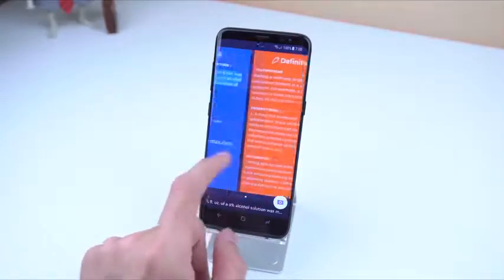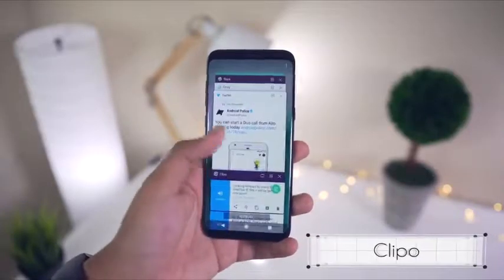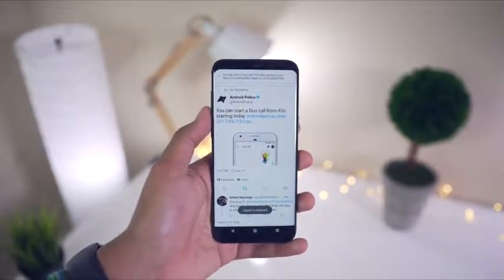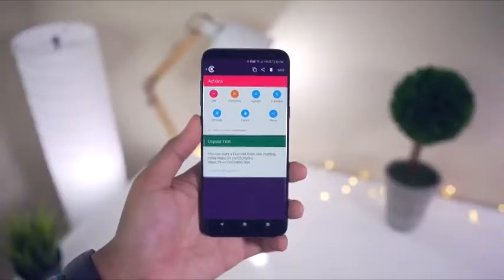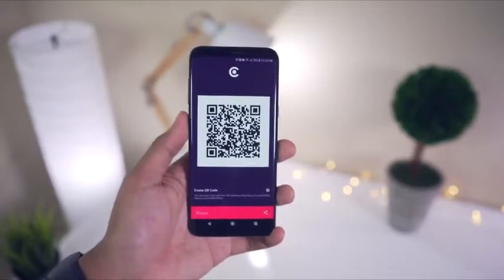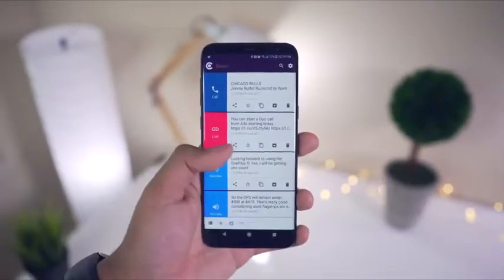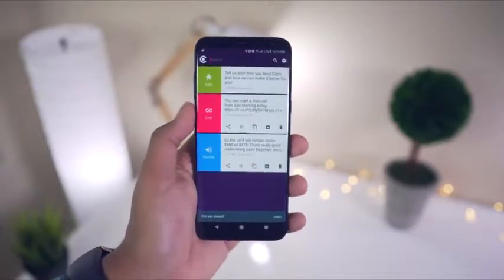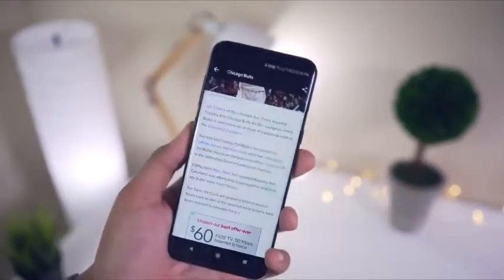It's the quickest and simplest way to find homework answers. Next up we've got a really handy clipboard manager. This app is for those of you that like to do more with the text and links that you copy. When you copy something like a tweet, you'll instantly get a notification of what you copied along with a link in the event that you want to share that tweet. You can do other things like shorten a long link, convert it into a QR code. If there's a phone number in the text, there will be a shortcut to call that number or add it to your contacts. If there's text in a different language, you can quickly translate it and a lot more. The great thing about this app is its overall functionality, its UI design, and the fact that it'll keep track of all the things that you copy just in case you'd like to access something later on.